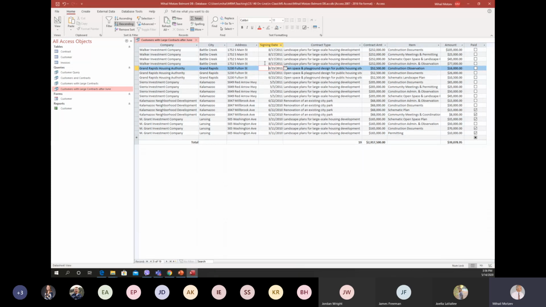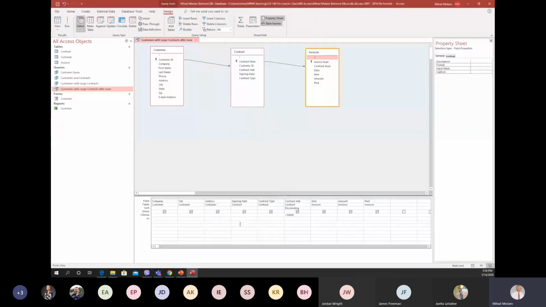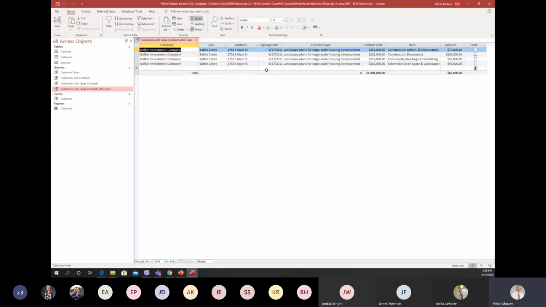Everything above is after June 30th. 1, 2, 3, 4. Yes, exactly what we found when we used criteria greater than 07/30/2011. We run. Yes, 4 large contracts signed after June 30th. Okay, we can save and close.